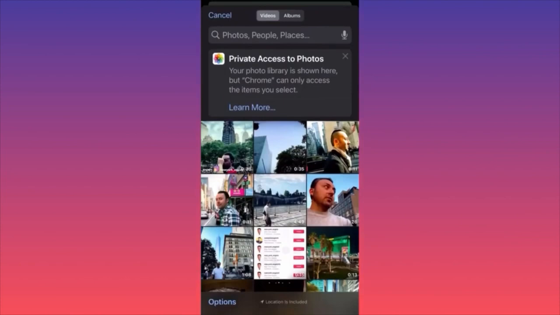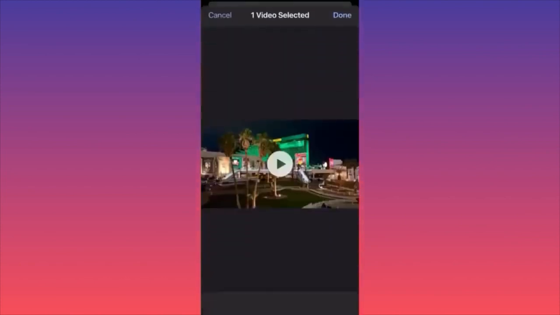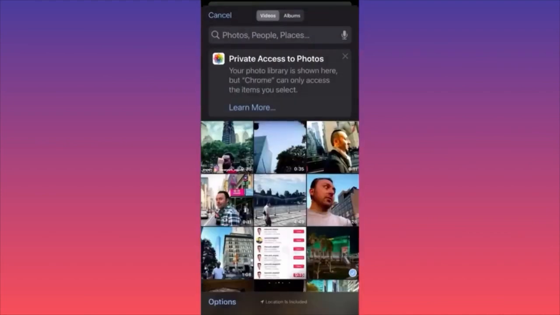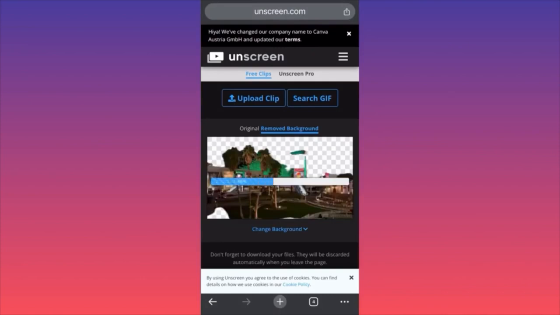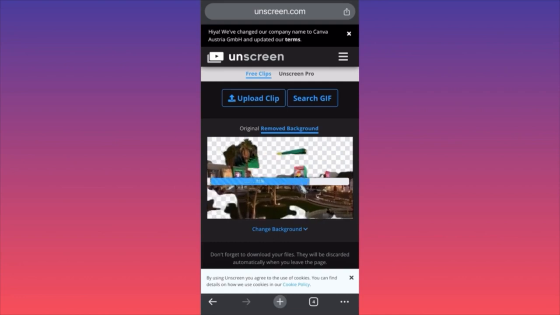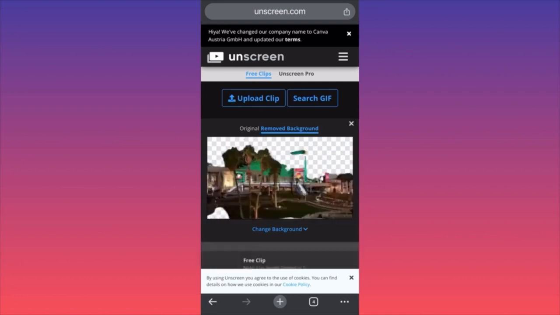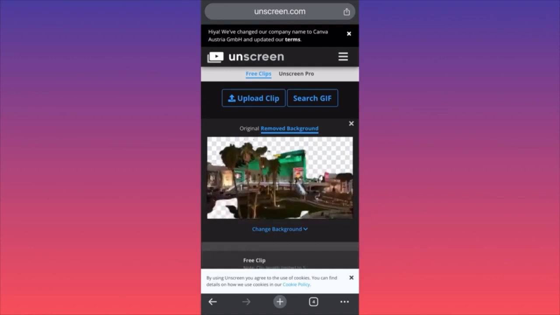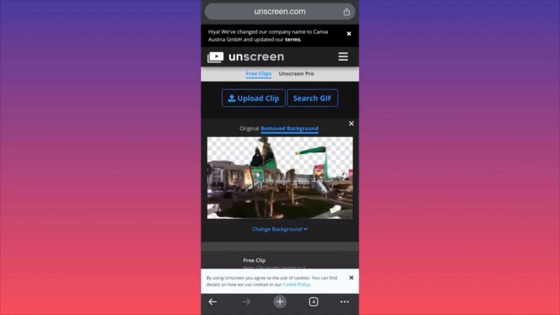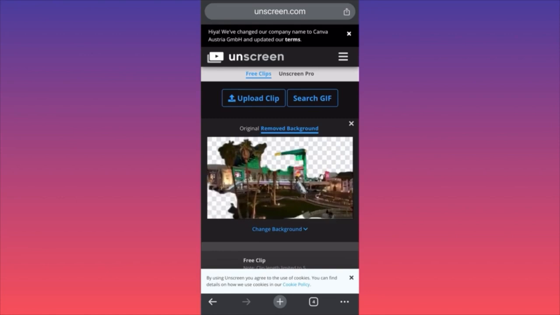Now, example over here, I am going to choose this one. It's not going to be a perfect result simply because I do not have an actual object in between, but just to give you an idea, guys, how the app works, how easy the app works. Depending on how long the video is, it will take time to process. Now the video is already uploaded, and as you can see, we do have part of the video removed. Like I said, I didn't have an actual person in the middle of the video, so you can get the perfect idea of how the video removal works, but I'm just giving you an example with the video that I have on hand, and this is how the video remover actually works.